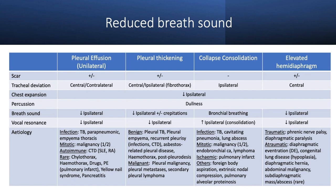Pulmonary infarct can also present as effusion, as can drug-induced effusion. Those are very rare. Yellow nail syndrome can come out in exam, but you will recognize it on the spot when you see the nail. But generally, for a pleural effusion, usually we will categorize it as infective, neoplastic, or even autoimmune. Usually these three.